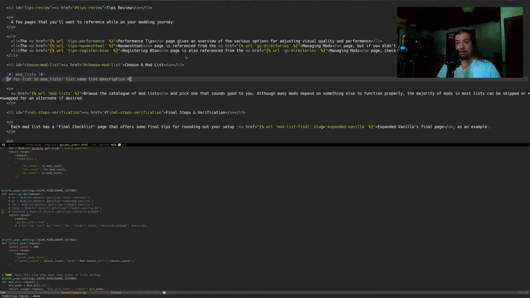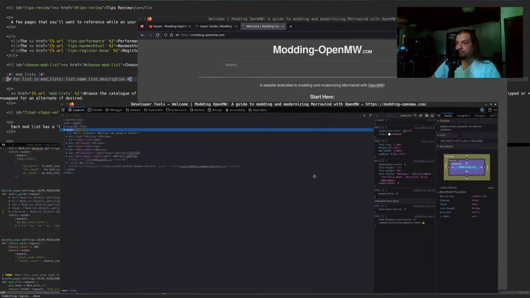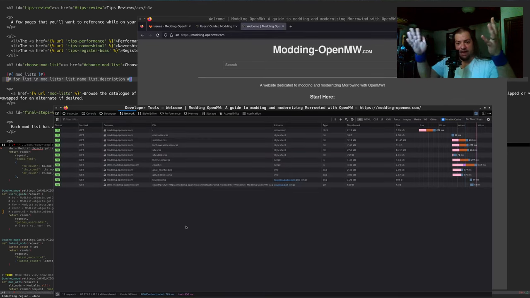I want to always make sure that the page loads fast, and it's also a small size. And what do I mean by a small size? If you're not aware of what I mean by that, when you make any request to any website, you're effectively downloading a bunch of files. And that's what we see right here.